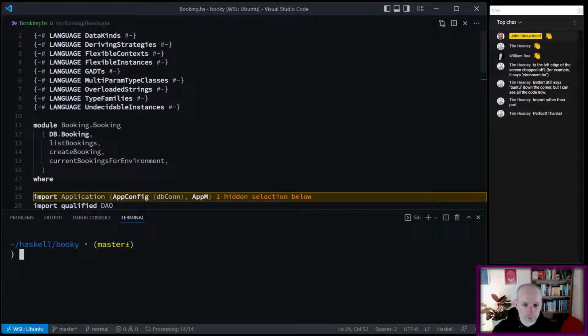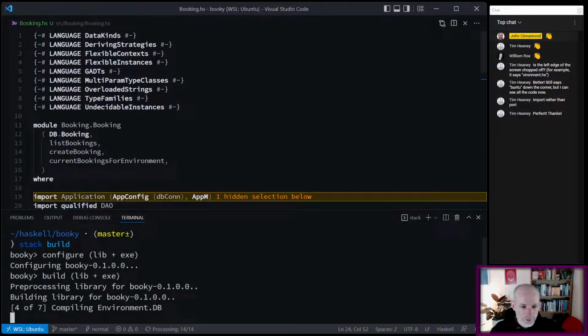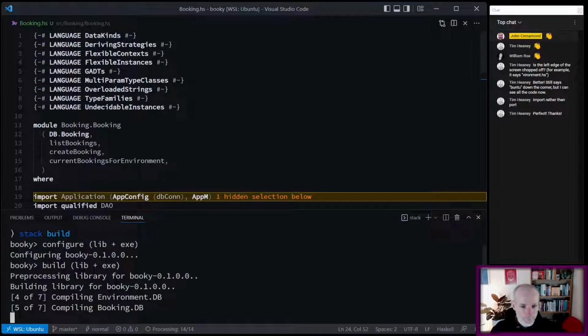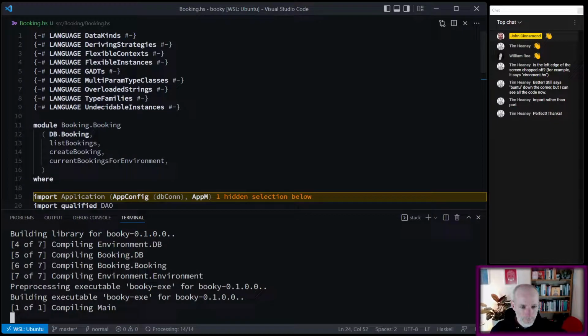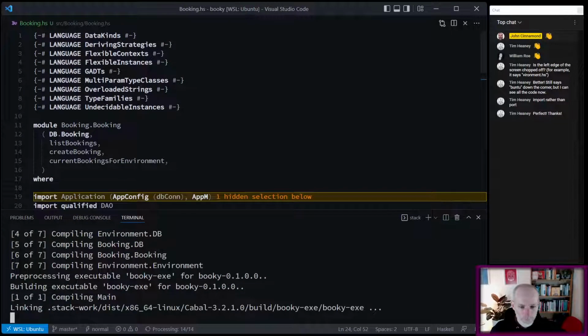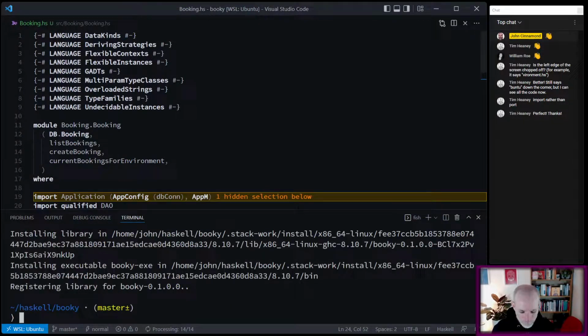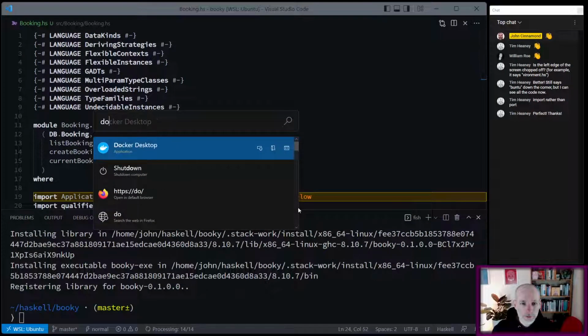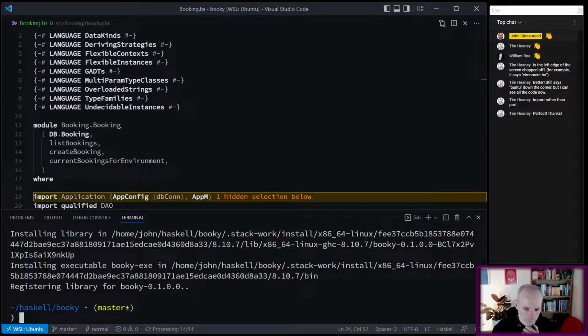Okay, I don't know why it's not working, but I think we're using stack to compile. Does it build? Let's try that. Impressive. Am I running Docker? Don't think I am.